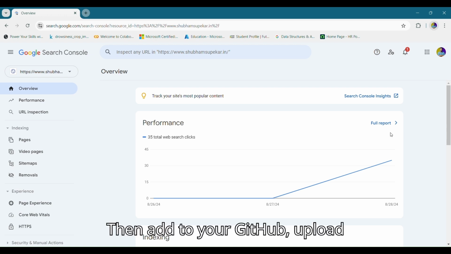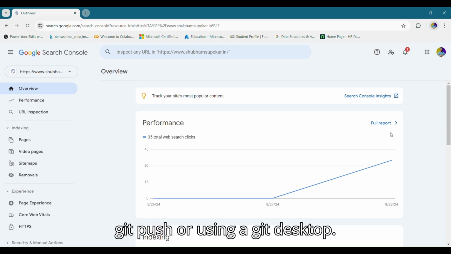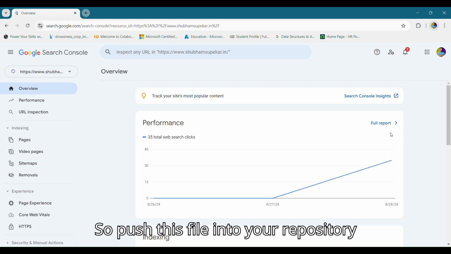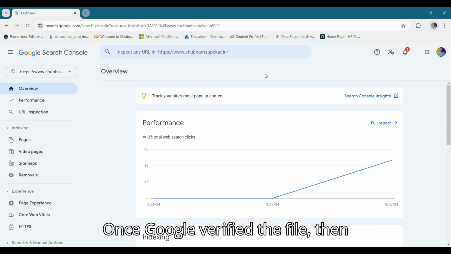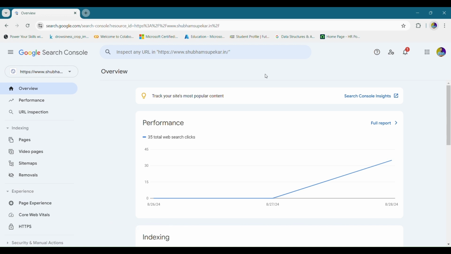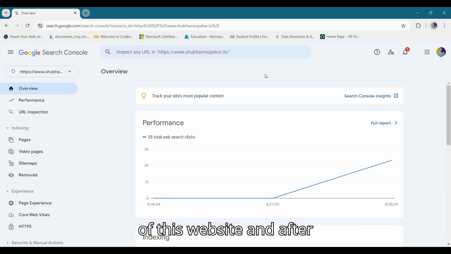Then add it to your GitHub, upload it to the Git repository, like doing git add, git commit, git push, or using GitHub Desktop. So push this file into your repository and verify it. Okay. Once Google verifies the file, it is verified that you are the owner of this website.